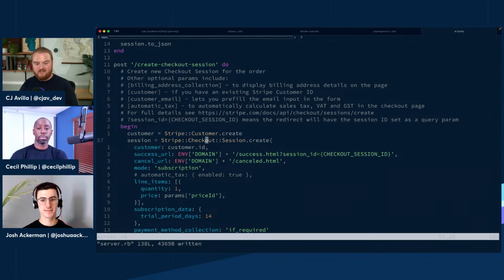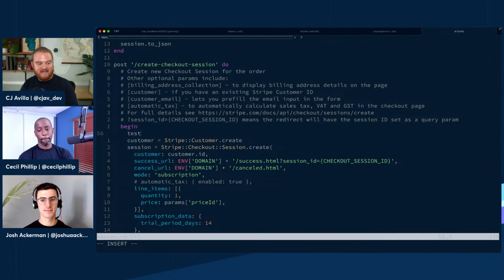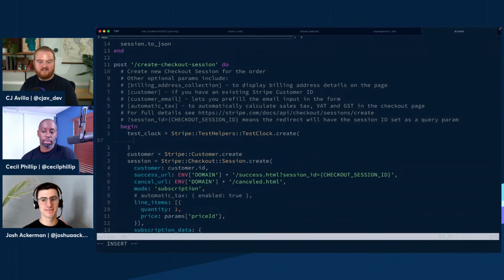Now, this is where it gets a little fancy, because we're going to create a test clock, and a test clock is going to allow us to simulate moving through time. It's really cool. So we're going to say test_helpers.test_clock.create, and a test clock expects that we pass in at least a frozen time, and that's going to be time.now. This is going to be a Unix timestamp that we're passing in to create that test clock.